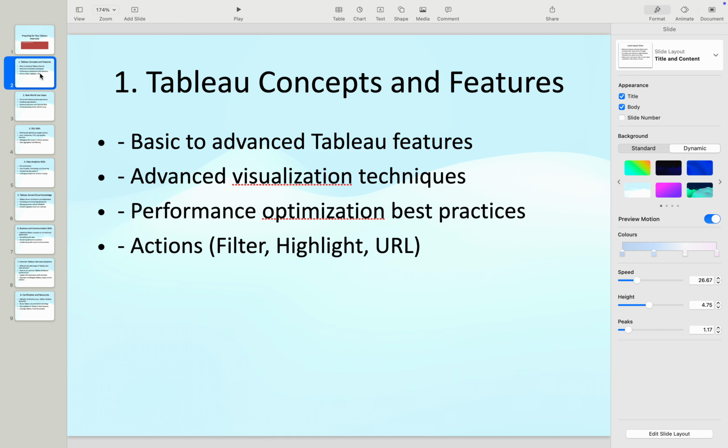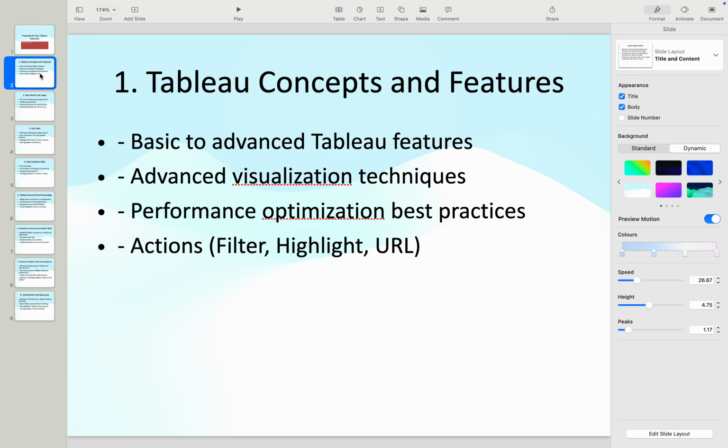The next thing is the basic components of Tableau, like different filters, different data types supported in Tableau, different features in Tableau like actions, parameters, calculated fields, how to create a calculated field, and how to develop a flow in Tableau Prep. That is something basic that you must know at all times. So the very first thing is you should know basic to advanced features of Tableau.